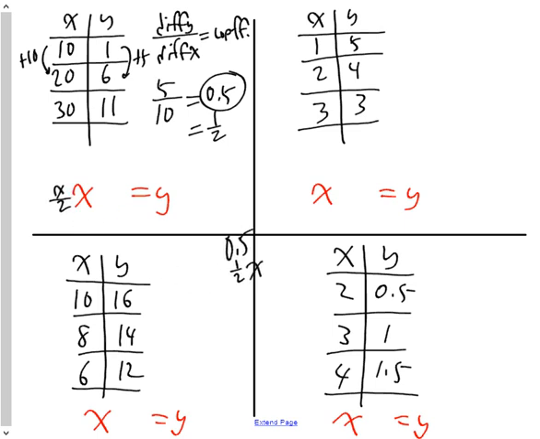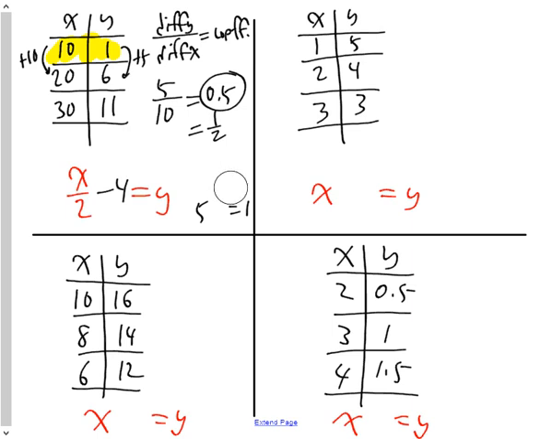All right. Now I'm going to use x over 2, simply because it's the form we've used for half of x since we started in grade 7. If I take any of the ordered pairs, in this case this one here, and substitute it into my equation, instead of x divided by 2, I'm going to go 10 divided by 2, which equals 5. And since 5 does not equal 1, the constant that is required is subtracting 4.